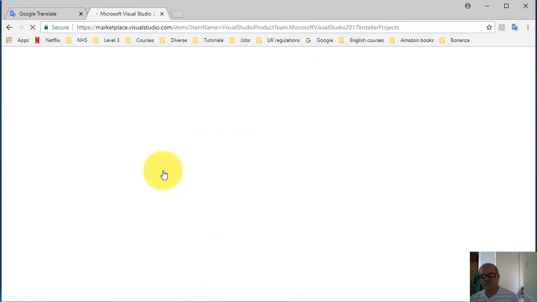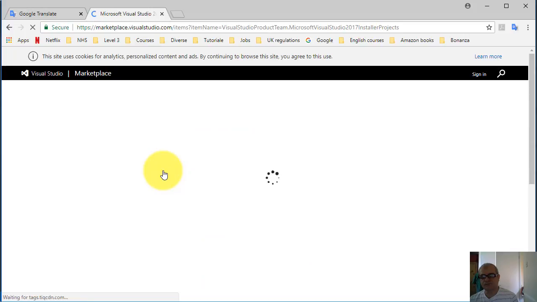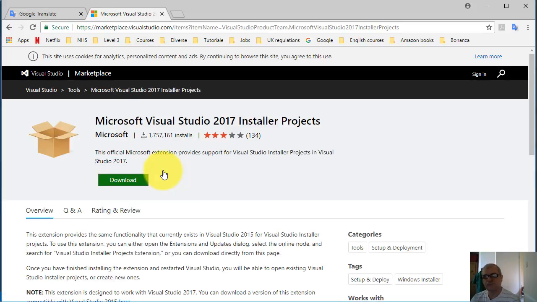Here you go. You have this download button here. Give a click on it and the download process will start and install this application on your computer.